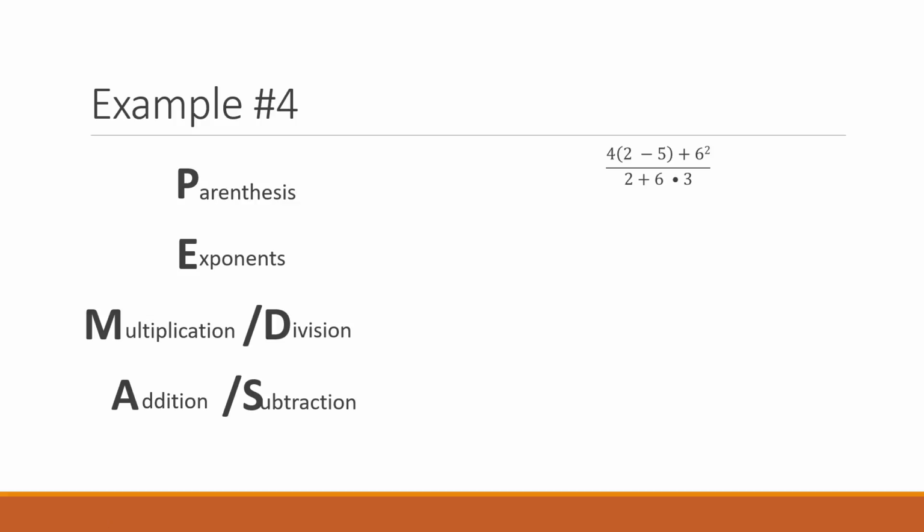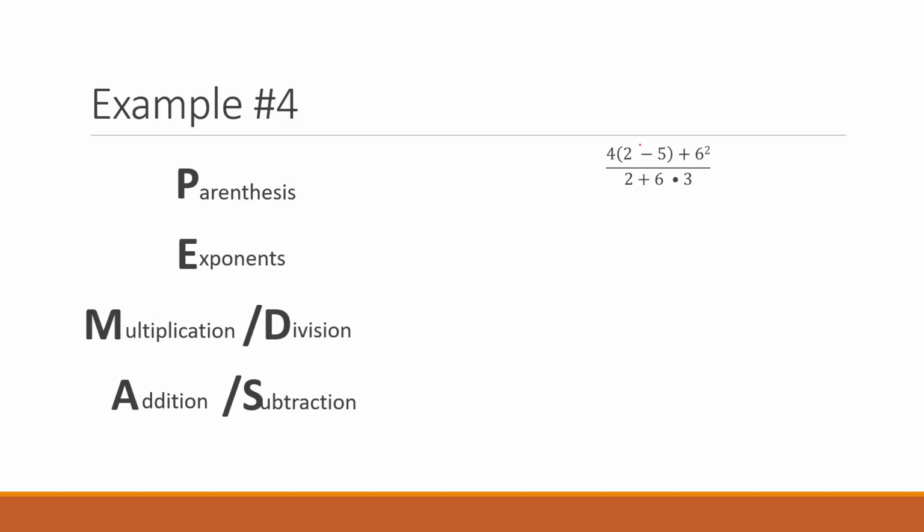All right, we only have one last example to look at, and this one looks kind of intimidating at first. It's strange because it looks like a giant scary fraction, but it's not that scary. My suggestion on this, and the only way to really do this successfully, is focus on the numerator and then focus on the denominator. Almost ignore the fraction bar at first. So the first thing you need to look at is the numerator. What should I solve first?